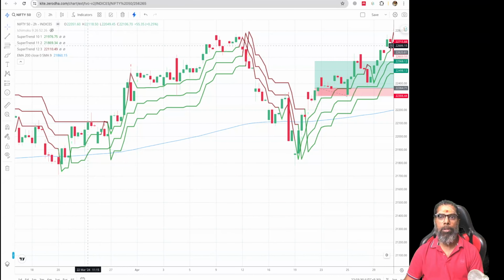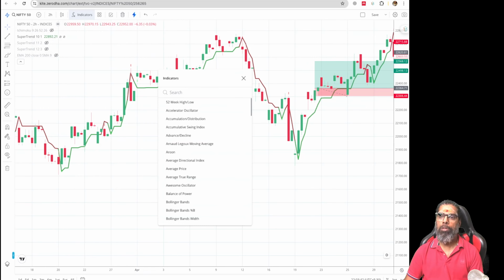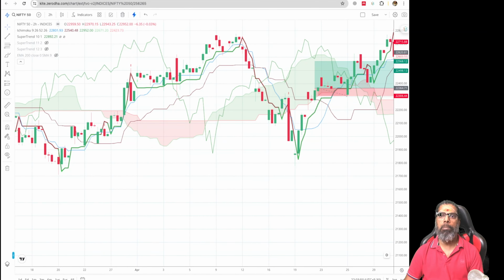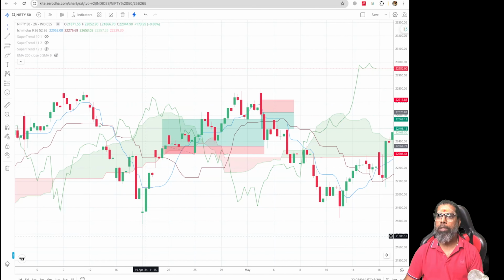The another one I am going to tell you is, let's have only one SuperTrend. There's an indicator called Ichimoku. You go and type Ichimoku. Ichimoku cloud. If you add this one, you will get this indicator. Let me hide all the SuperTrend. So this is what the Ichimoku cloud is, but it's too complicated for you to look at first. So go here and uncheck all this. Let's have only the plot background. Uncheck all. So you will see only the clouds. This cloud, the green and blue.